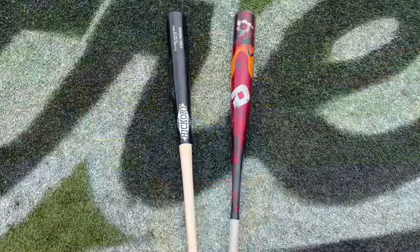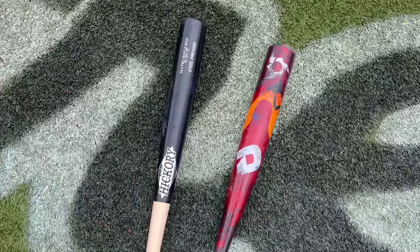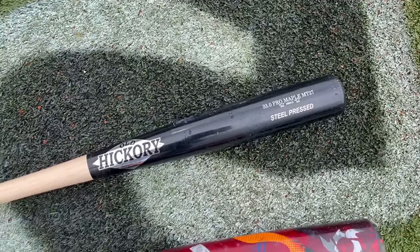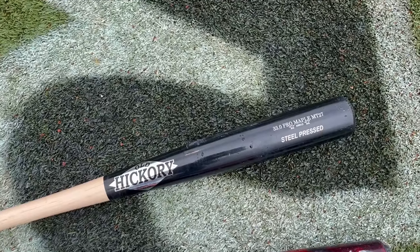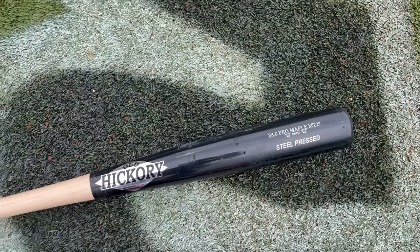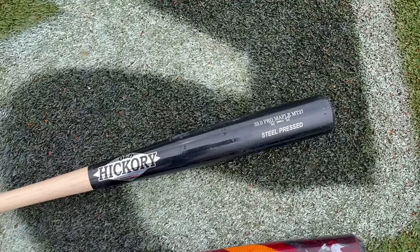So there it is, folks. They're just as hot. I think the wood bats are as hot as BBCOR bats these days. It's just harder to make it happen. You know what I'm saying? If we were going to make a bat bro scale for this, it's a much different look. The pop is there. My highest exit velo I've ever gotten in my life was with a wood bat, with good baseballs, and I barreled it. It's just that the sweet spots are a lot smaller, the swing weight is clunkier, and they break and ring your hands up. It's a completely different material.